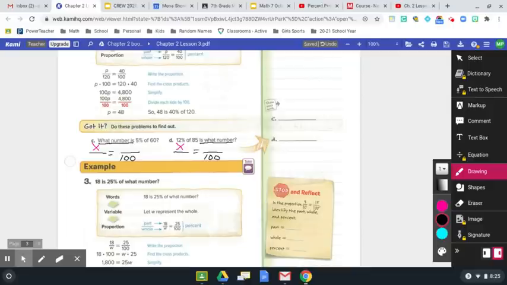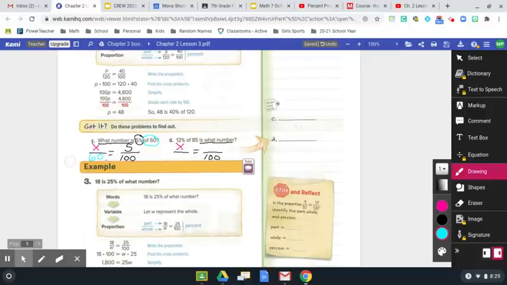So what number is 5%? There's a percent right there, 5%. I put that over 100. 5% out of 100, of 60. There's my of, there's my whole that goes under the part in the denominator. What number is? I don't know my part. That's where X is. 5% out of 100, of 60, my whole, my denominator.